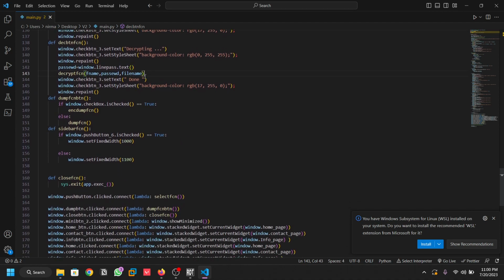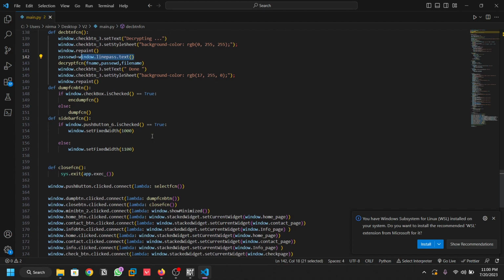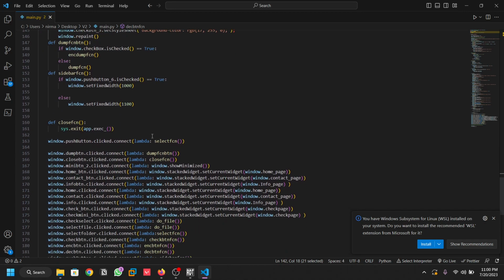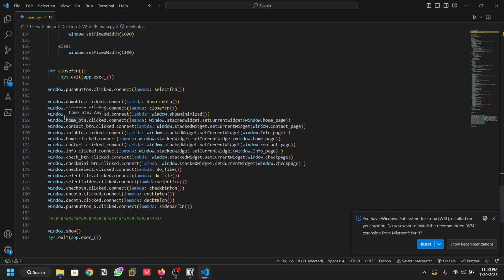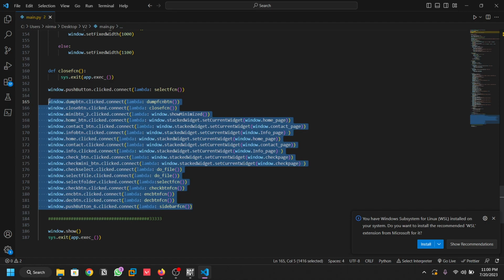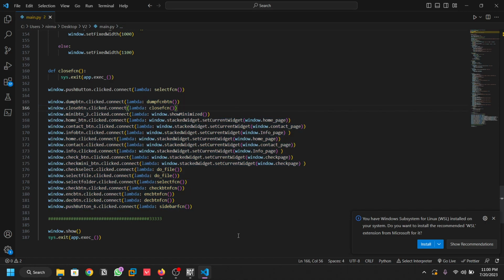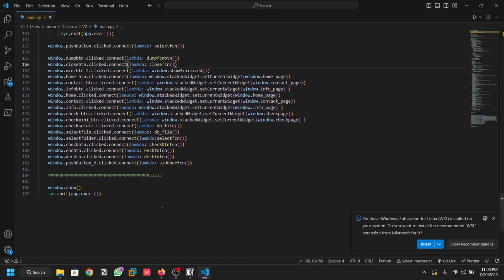It takes a text as input, which is the password you have to enter to decrypt the file. In this area we have just assigned the different buttons to different functions of the program, and this last line basically exits the program whenever someone presses the exit button.